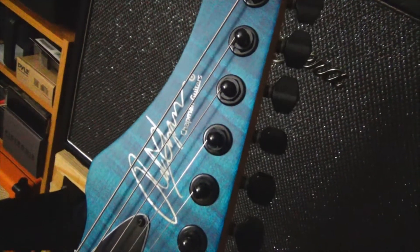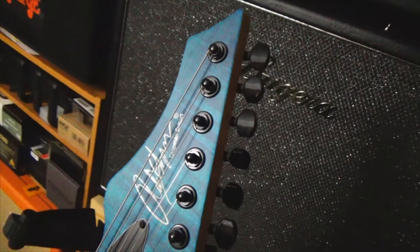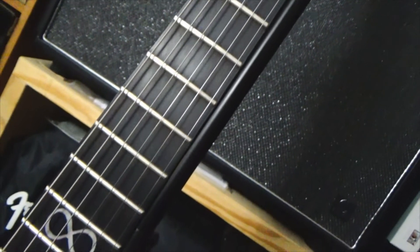Starting at the top of the headstock, you can see the matching headstock matches the body, of course. That's a nice effect — you got the flame at the top going crazy. It has the Hipshot locking tuners with that beautiful Chapman guitar logo on it. And then you have a tusk nut. It has a three-piece maple neck — I believe it's a thin C neck contour. It also has 22 extra jumbo frets, 24 and three-quarter scale with an ebony fretboard. You just can't get much better than that.